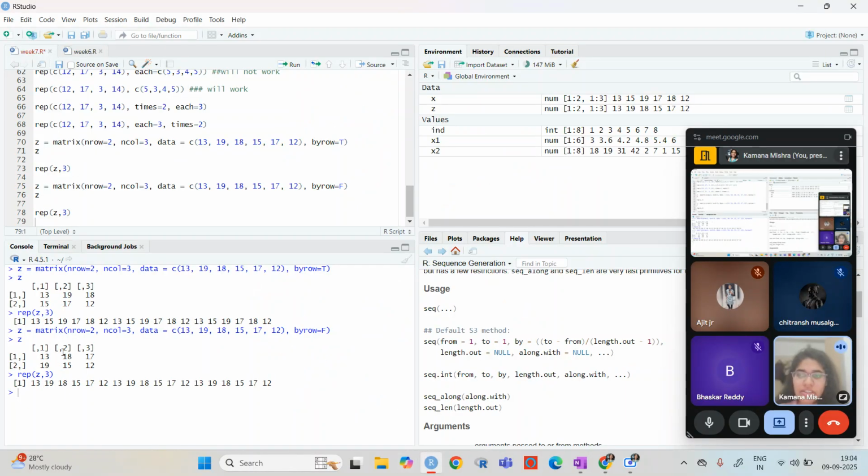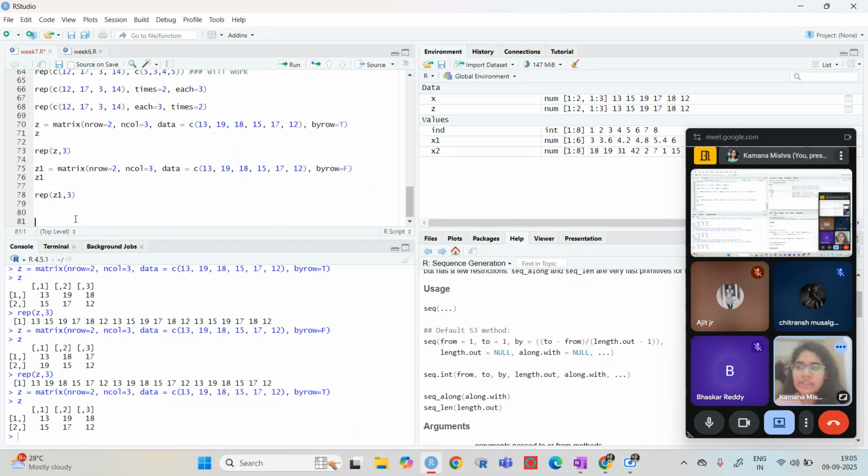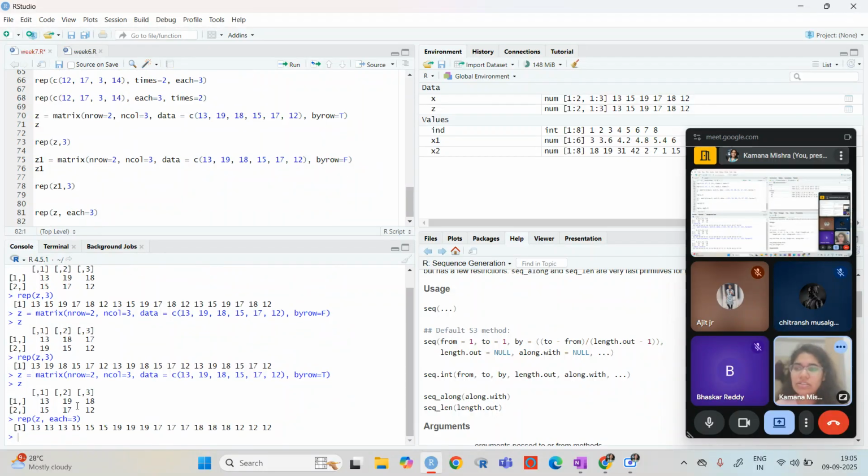Here also it is taking the data column-wise, but since by row as false is written, we can see the data coming like this. Now what will happen if I write, let's say, z1, so I can do repeat on z in different ways. Now if I write repeat with each equal to 3, then it will just repeat each element 3 times.